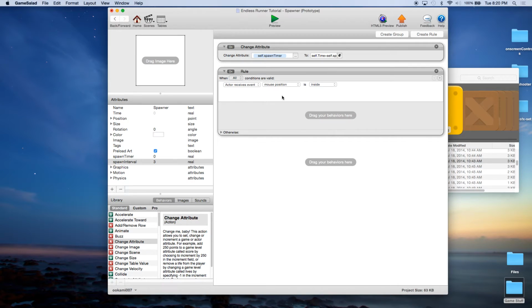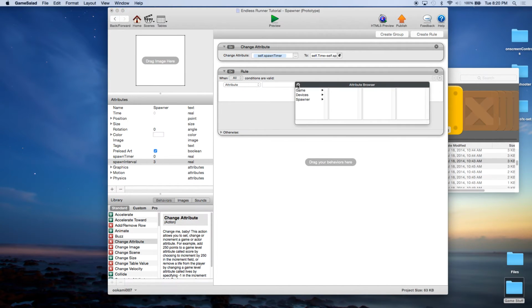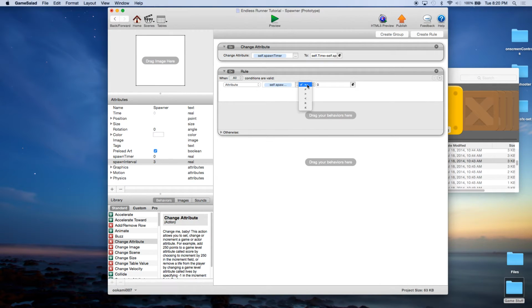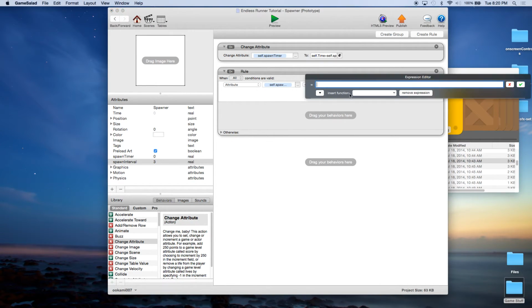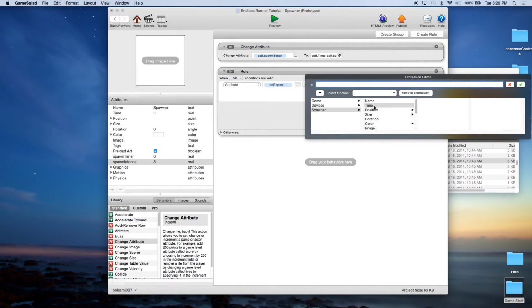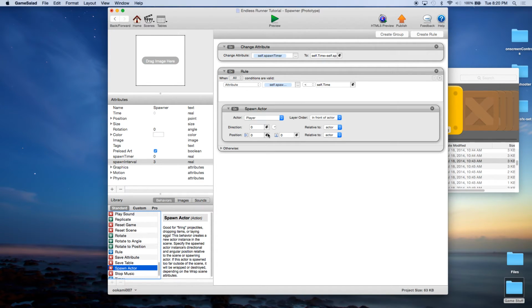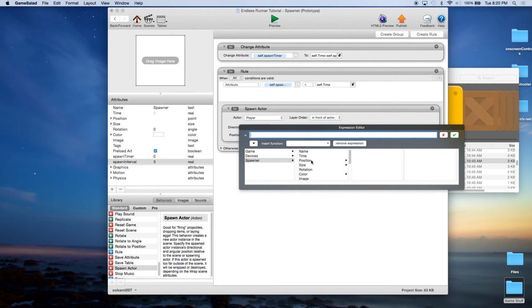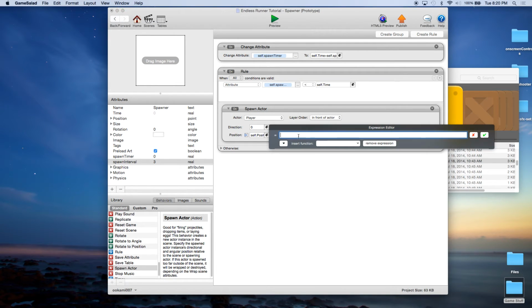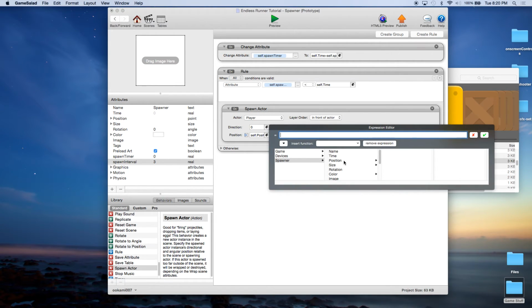Now we need to create a rule, and this rule is going to say when attribute spawner spawn timer is less than self time, then we're going to spawn a new obstacle, and we're going to have it spawn at the spawner's X and Y coordinates.